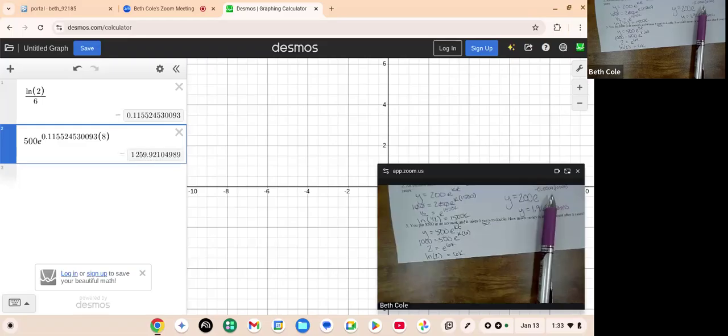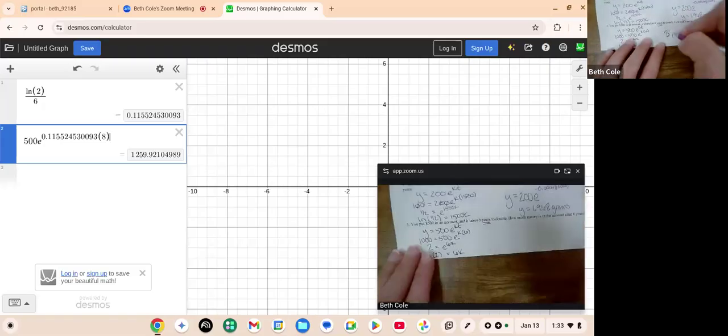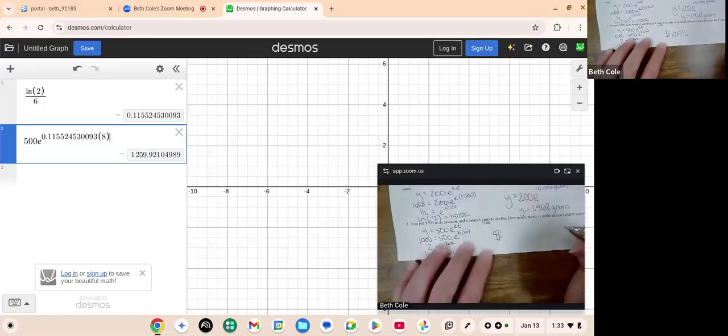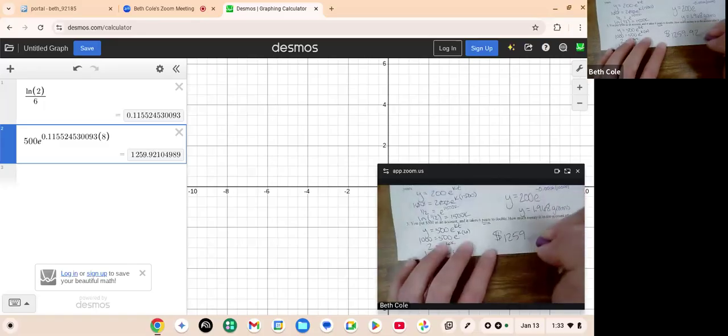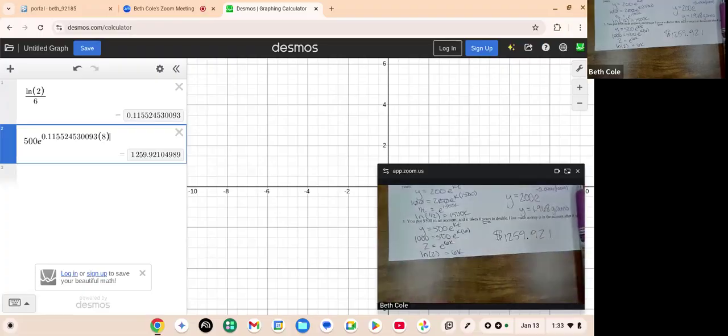Now, real quick, if you started with 500, if it doubled in 6 years, in 8 years, your answer should be more than 1,000. More than doubled. So good. Do you get how you should check to make sure your answer makes sense? Like, so that if you get an answer that doesn't make sense, you can go, oh, I typed something wrong in my calculator. Because if you hit even one button wrong, the whole thing's going to be wrong, which is really unfortunate. Thank you for letting me finish my thought.